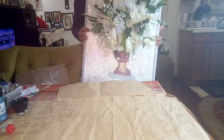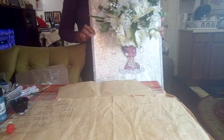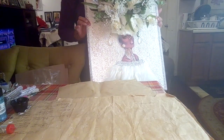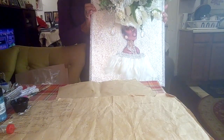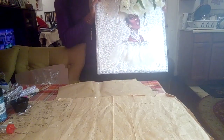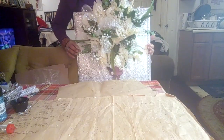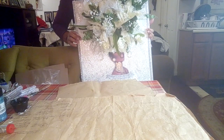Now, I have visions of somebody hanging this right near the table where the cake is at a wedding. And, of course, after the wedding, it's a memento to take home, to hang on your wall. Look at that. I think she came out gorgeous.